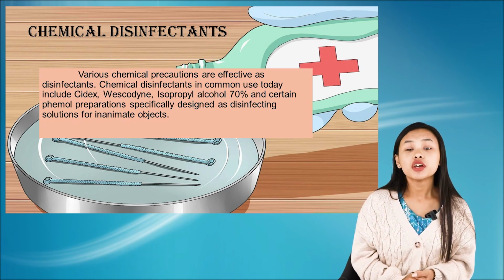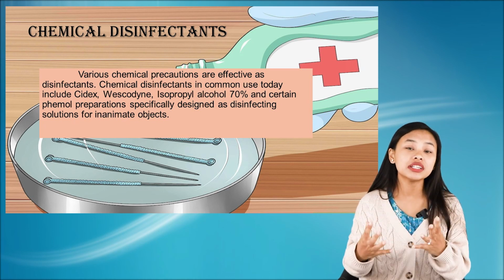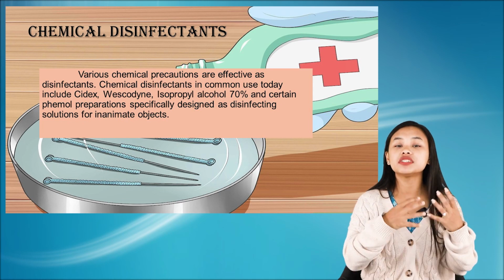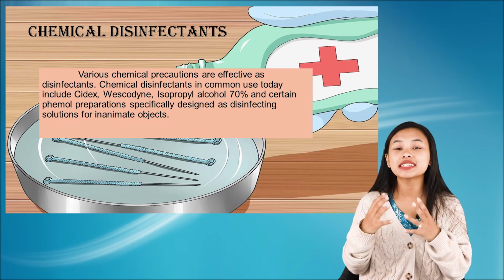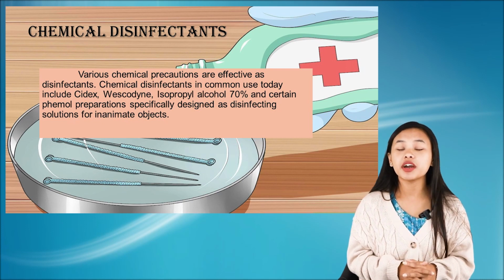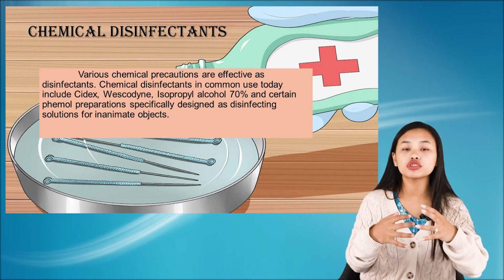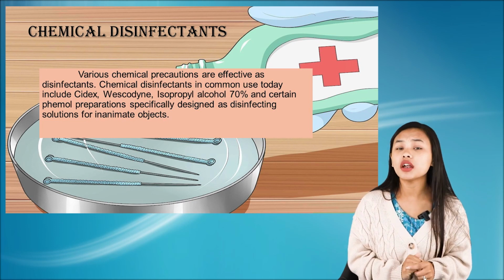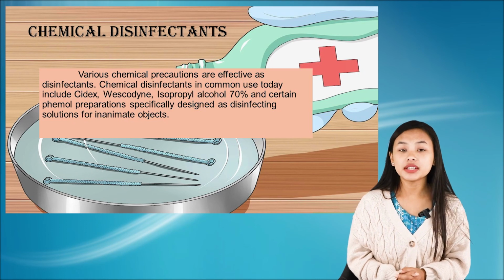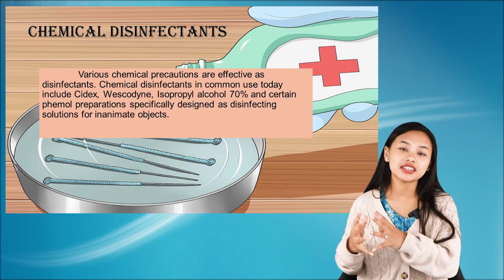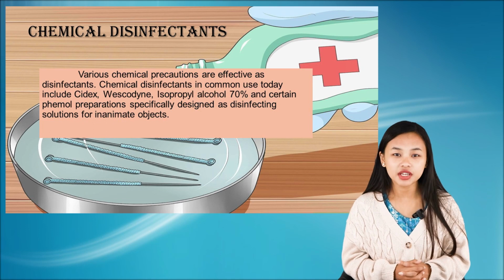So here we can also clean various articles by the use of these chemical disinfectants, but we must make sure which articles can be cleaned, because sometimes the use of these disinfectants can also damage them, and also there are some instruments and some objects which cannot be disinfected by the use of these chemicals.